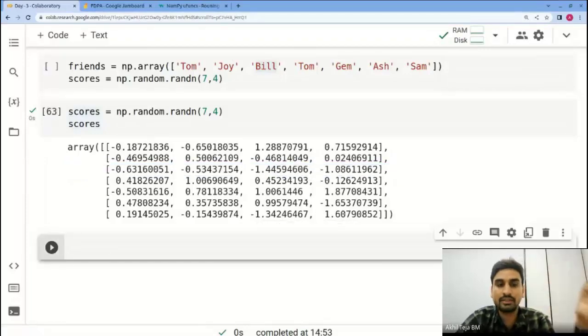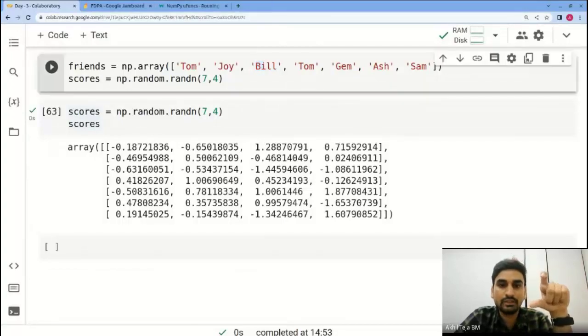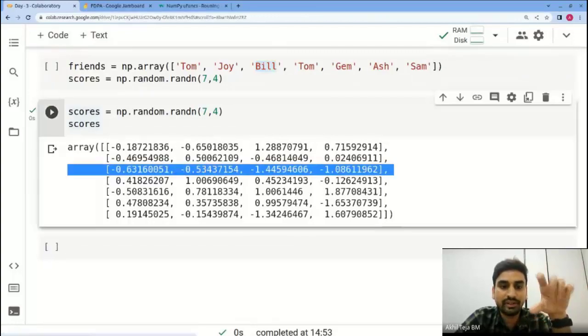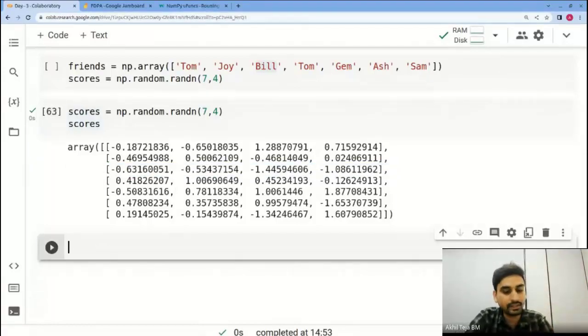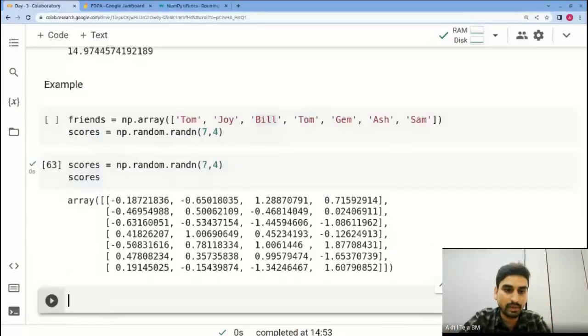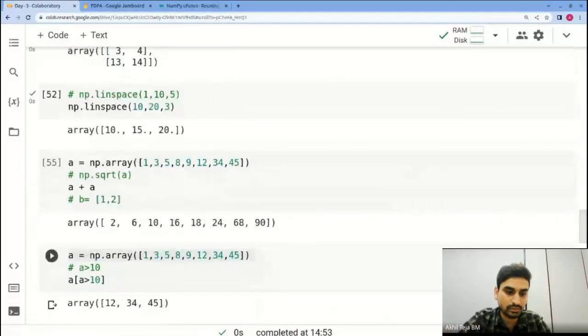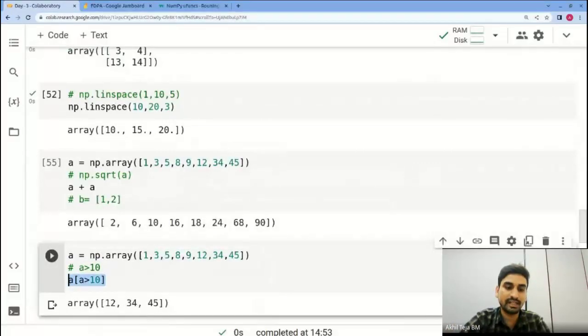Now what I'm asking you guys is, can you give me only the scores of Mr. Bill? If you compare the positions here, Bill's scores are going to be somewhere here, right? This is the third name and this is the third row. How do I write logic in such a way that I access only Bill's scores? That is exactly where we can use the same syntax as this.